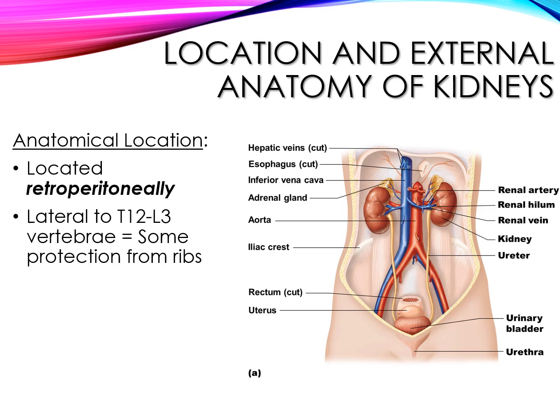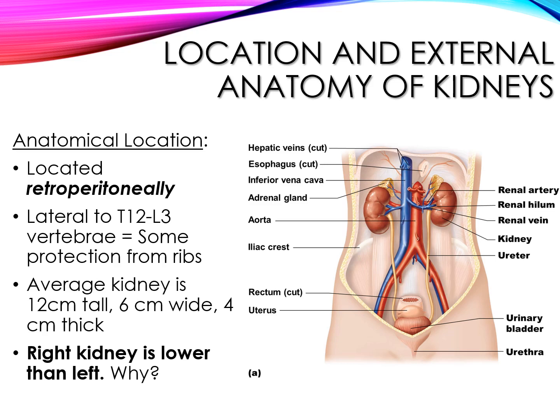And they live right at the lower part of the rib cage. So the superior portion of the kidney is protected by some of those thoracic ribs. But mostly they straddle the end of the thoracic cavity to the lumbar vertebrae. Don't worry too much about the size of the kidney. It's about the size of your fist, maybe a little bit smaller. And the big thing is the location.